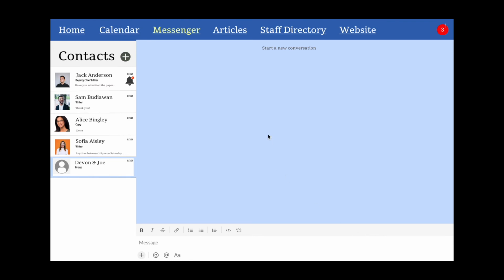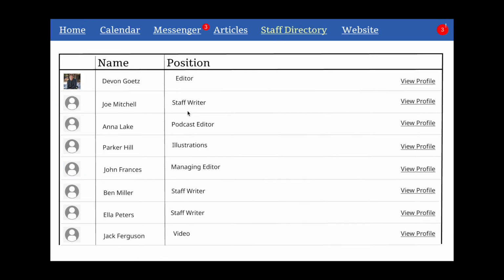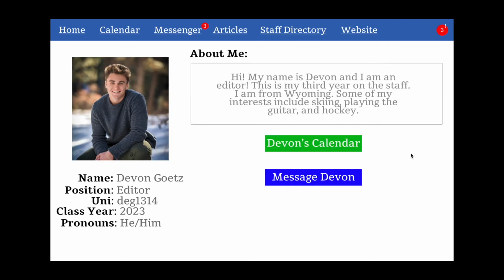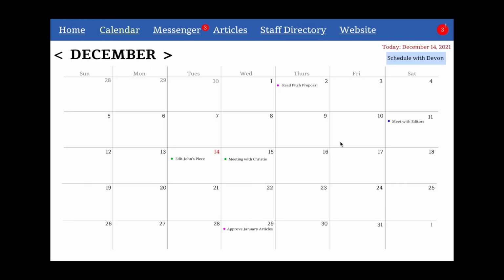And what we were looking at when we were adding new members was the staff directory, which is a place where you can see all the members of the staff, their positions, a picture of them if they'd like to add one, and view their profile just like they could view yours. So it has their bio and everything you need to know. You can message them like we just did, or you can view their own calendar, which is a really great feature, so you can see when they're busy, compare your schedule with theirs, and put yourself on their schedule. So it makes it really easy to have meetings with people and just have a general understanding of what's going on without having to wait for them to respond.